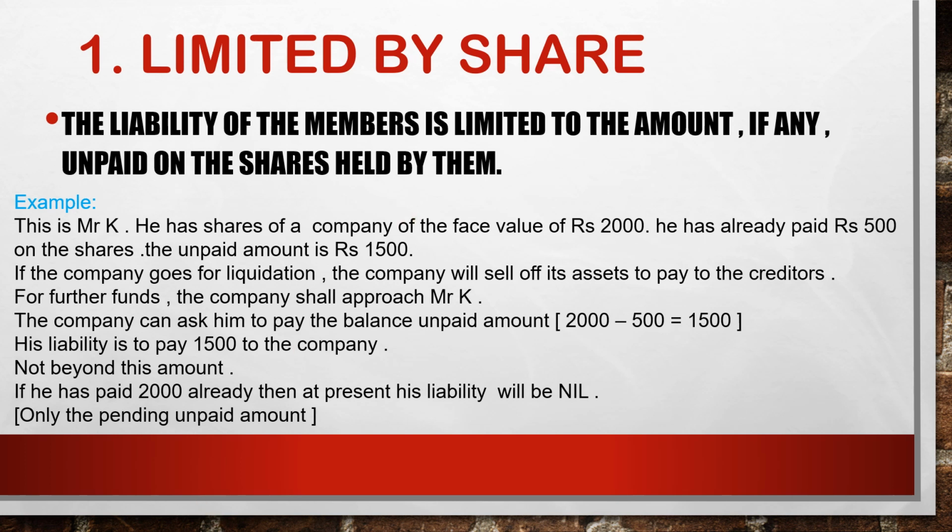Now see, when we purchase the shares, supposing I have purchased a share of rupees 10. So how much money do I have to pay to the company? 10 rupees. They can call the 10 rupees in lump sum, or they can call some part on application and allotment, then on the first call and then the second call. But if I have one share, what I have to pay to the company is the price of one share, that is rupees 10.